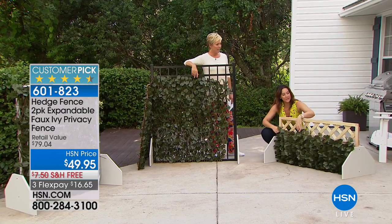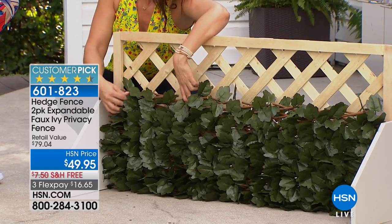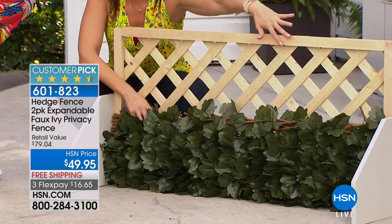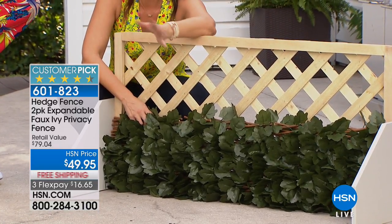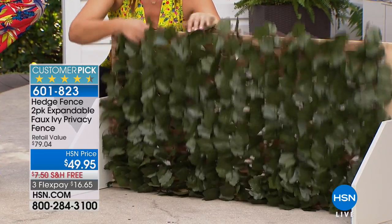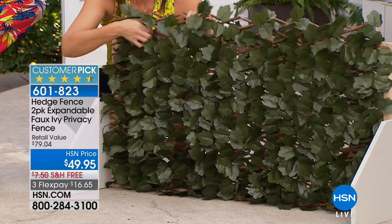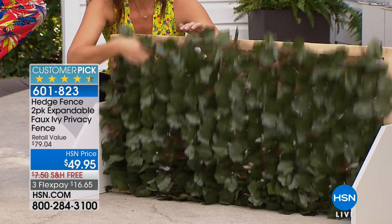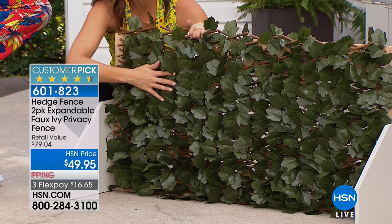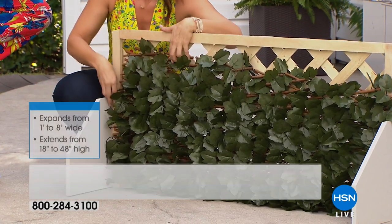This is good 365 days a year — when everything else is dying in fall, you'll have luscious green. You can even add beautiful flowers or sparkling lights for a dramatic flair. Look at how you can use it along a deck where nothing grows underneath — you're hiding dirt instantly. You'd rather see gorgeous greenery than exposed dirt. It's simple with just a zip tie or U-shaped stake. They expand from 18 to 48 inches and go either horizontally or vertically.